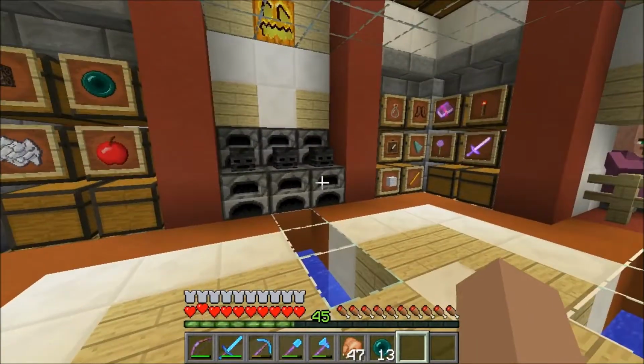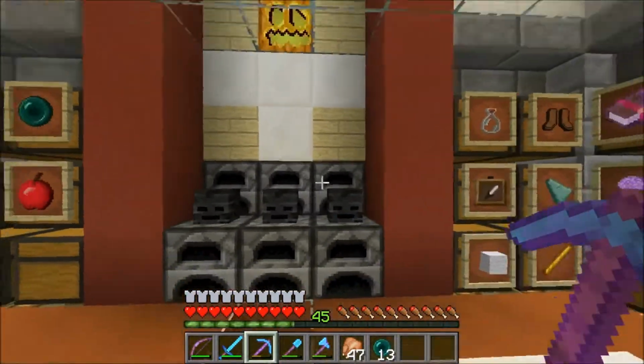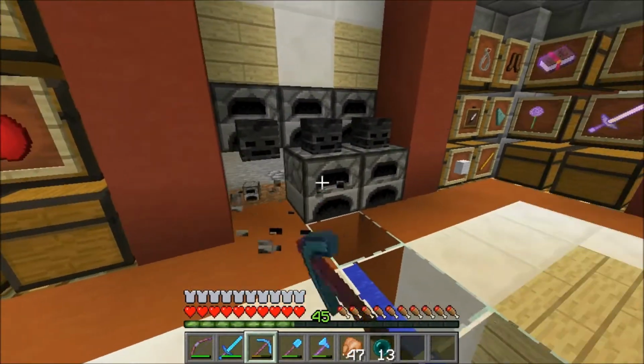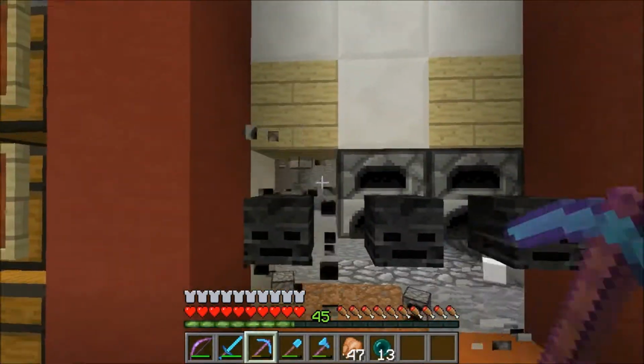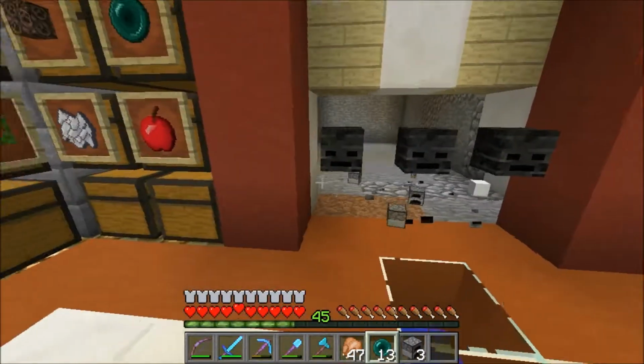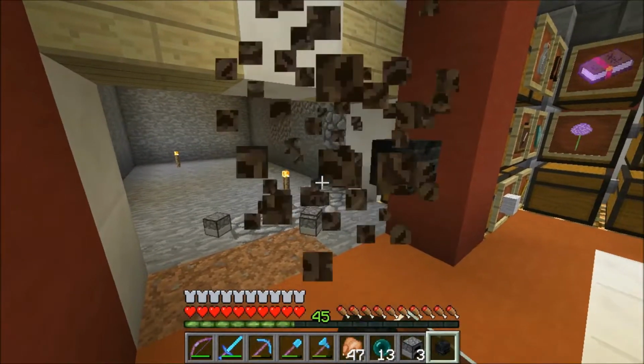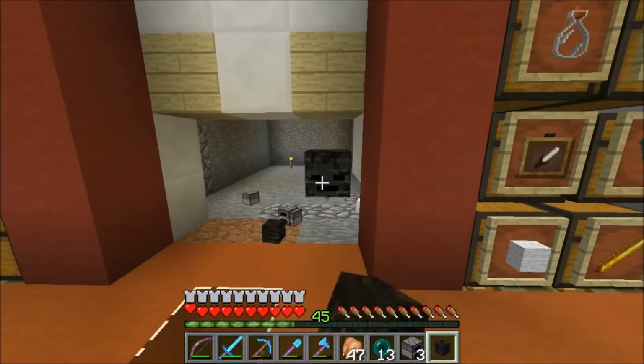And at least inside, I've done a few things outside. But we're going to be expanding this wall here to put in a smeltery. So it's not going to be a fully automatic smeltery, but it's going to be fairly close, and it definitely is going to look pretty good. But let me break these here.